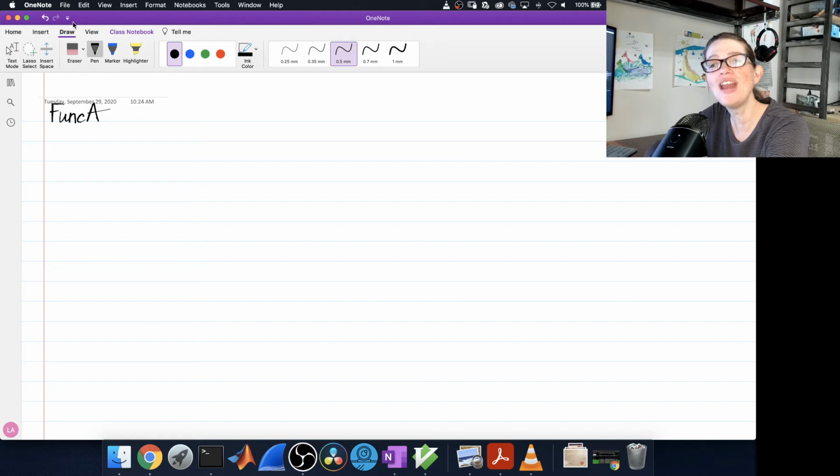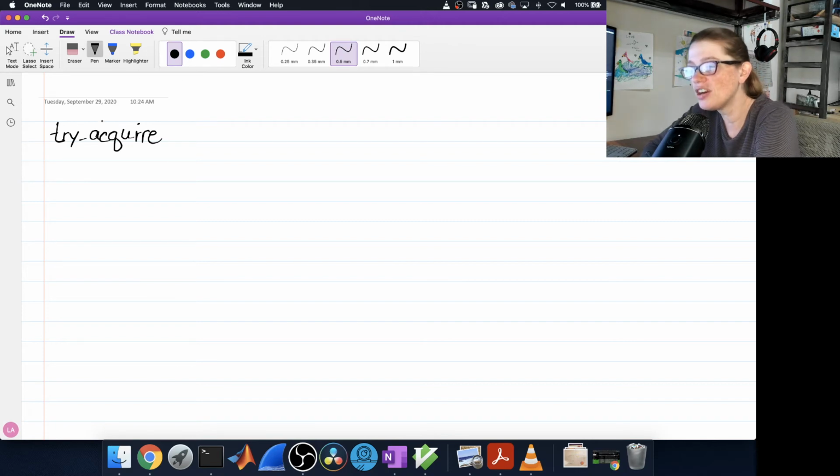We're not permitted to own anything while we are attempting to acquire something, which actually means that we need a new implementation of our lock. In fact, we just need one additional function. The function we need to implement no hold and wait is called try acquire, which, by the way, we do not have in OS 161, and there's no reason for you to add it. What try acquire does is try to acquire the lock, and if it can get the lock without waiting, you get the lock. If you can't get the lock, then instead of going to sleep, we're going to return false. So this is kind of what it looks like.